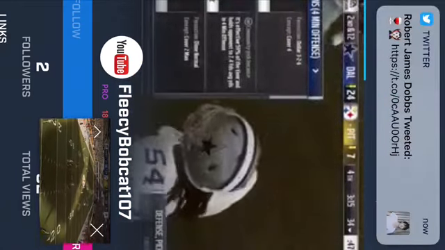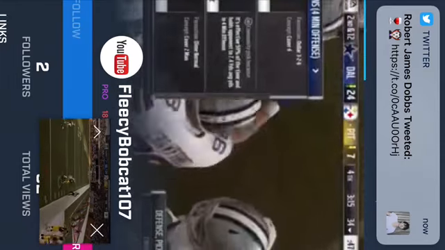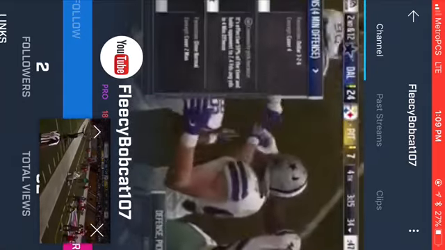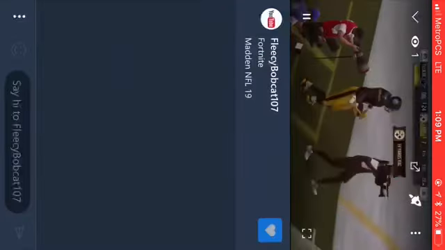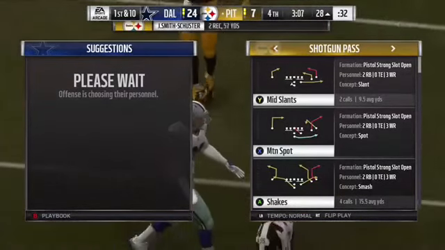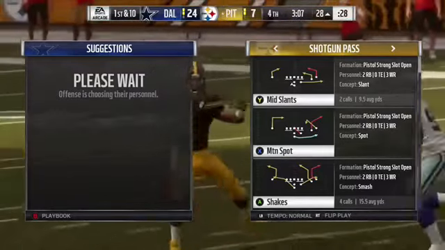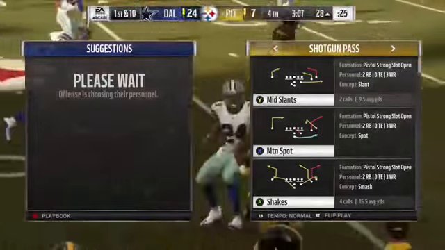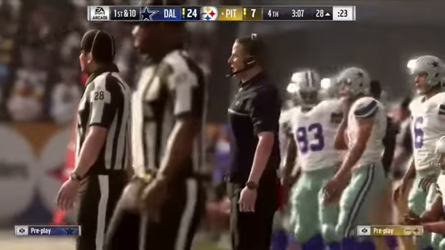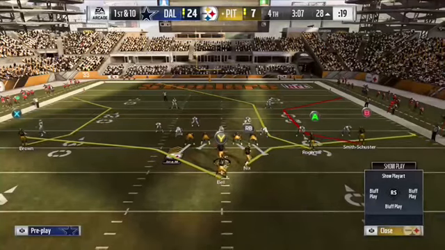From the shotgun, here's Dobbs, escaping the pressure right. He's got a man wide open, complete, to give him a gain of 38. Looked like the defense put pretty good pressure on him, but he's able to flush out to his right to try and evade people. On the run, still accurately throws a nice pass for a first down. So from Cowboy territory now, here's first and 10 as they got it to the 28-yard line.